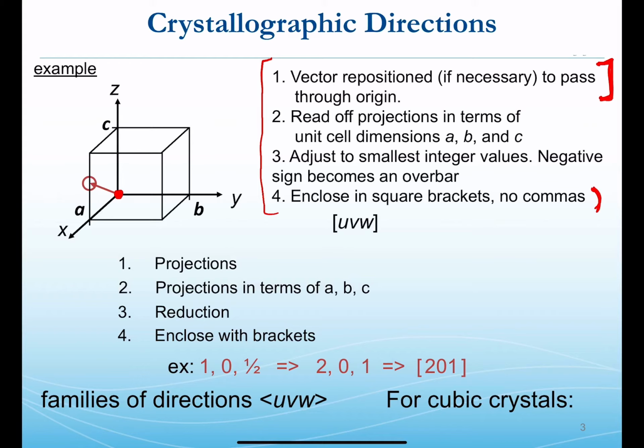Second, we read off the positions of the arrowhead in terms of A, B, and C. So very similar. Now we draw our attention to the arrowhead, and we do an analysis of how we walk over from the origin to that. In this example, the first thing I must do to walk towards the arrowhead is travel in the positive x direction, 1 whole unit of A.